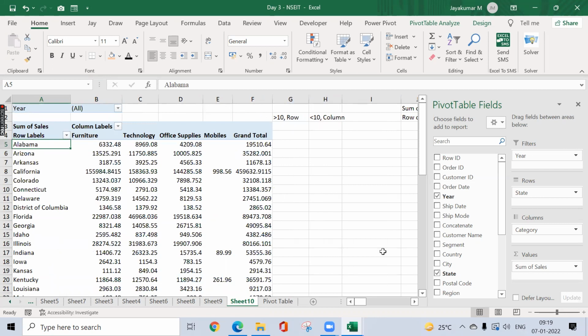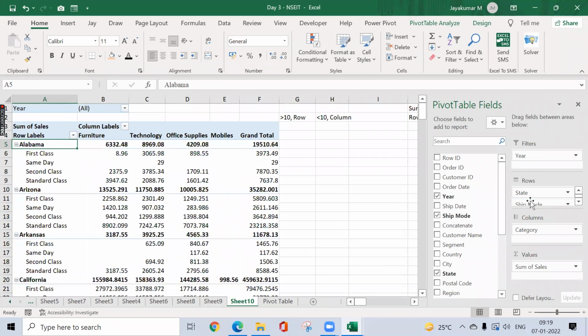So far what we have seen, all fields are filled with one value each. Now, when I go for a second value, for example, I want to show the state here, and along with that I want to show the shipment mode also. Shipment mode is to be added again in the row. If I add it the second time, what happens? The state will come, and below that I will have the shipment mode. This is creating a problem, as the report gets extended.